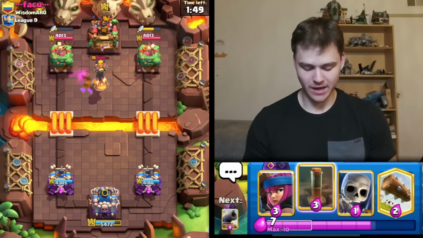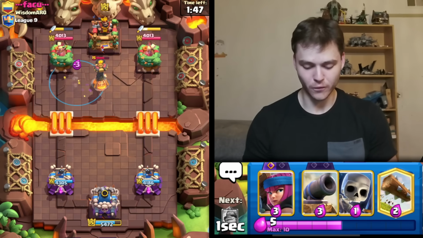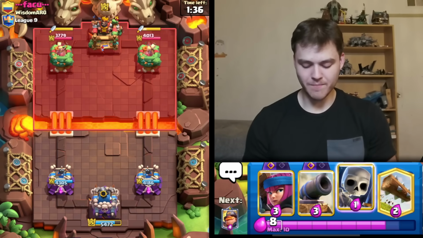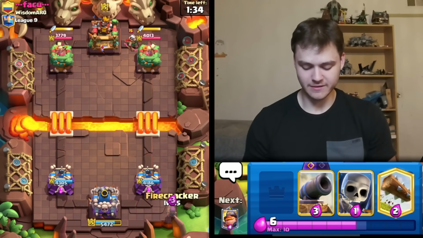This guy does have Inferno Tower for some reason too, so I guess I'll just go for my Earthquake onto it, just to get it off the board and get some free tower damage. He does go in for a Magic Archer. Good to know that he has that.